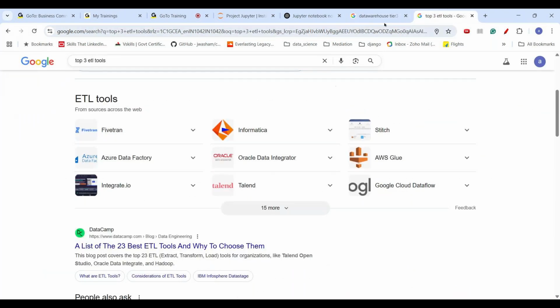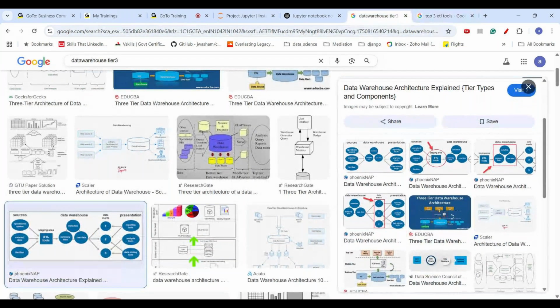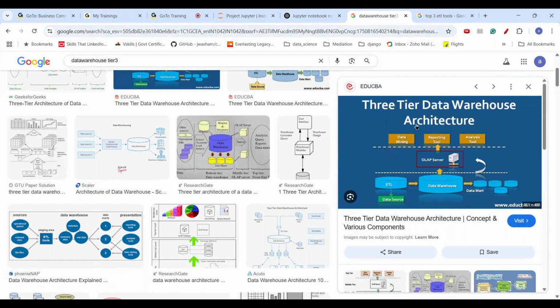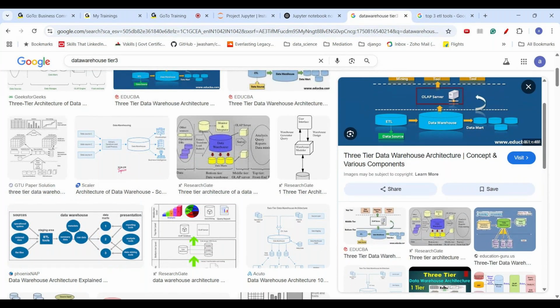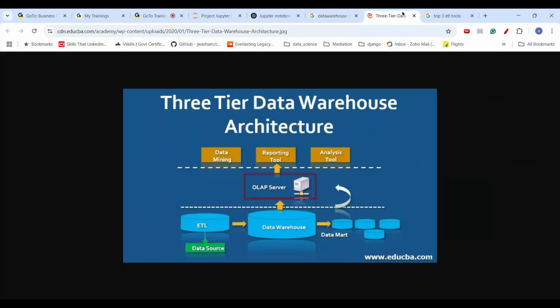More or less, they're following these things. From ETL, you go to the data warehouse, then the data mart. From the data mart, the OLAP servers are there, and all the reporting happens on top of this OLAP server.